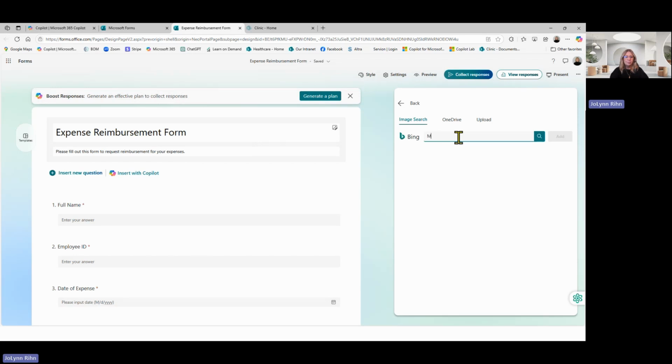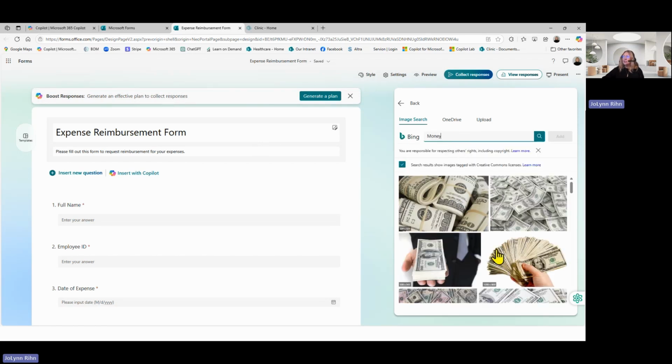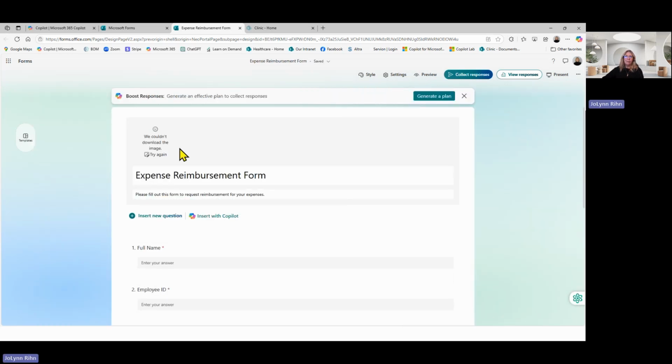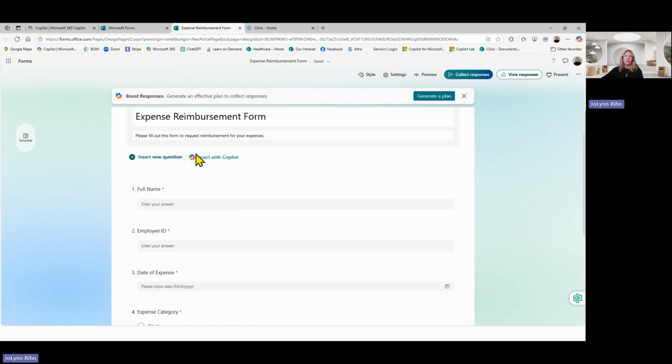So this is going to be money related. So I'm going to go ahead and do a search for money. Just so you could see, I could choose an image and have it automatically. It's telling me it couldn't download it to try again, but it's probably just my connection. But anyway, it will put that image right at the top. Now, today is more of an introduction. We won't get into too much more on that right now, but just so you could see that you could do that.